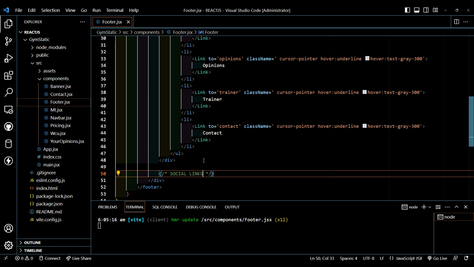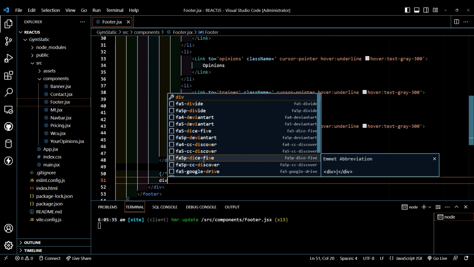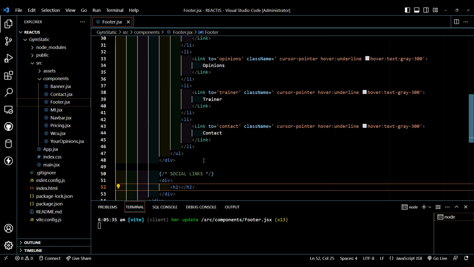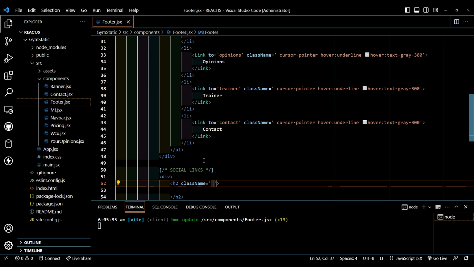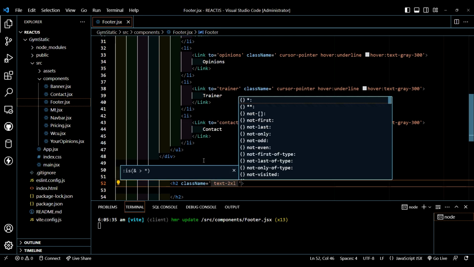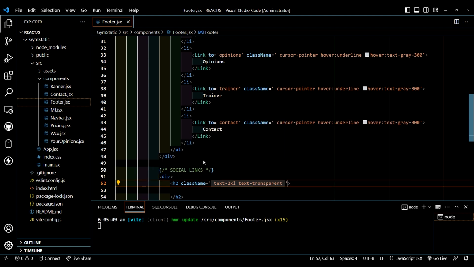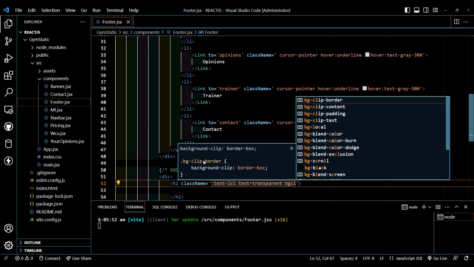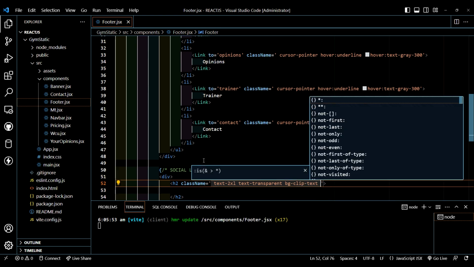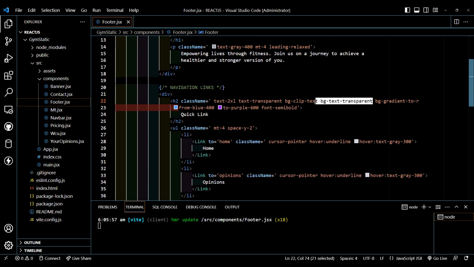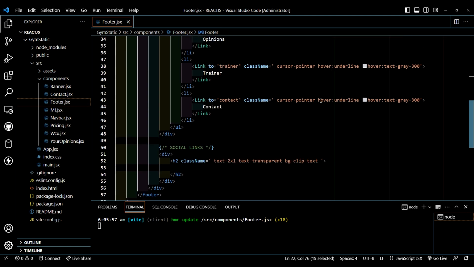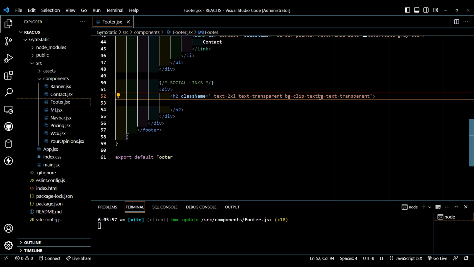Now let's create social links. Let's create div class name, div h2 tag class name, text 2xl, text transparent, bg clip text. Let's copy bg text transparent and paste it here.